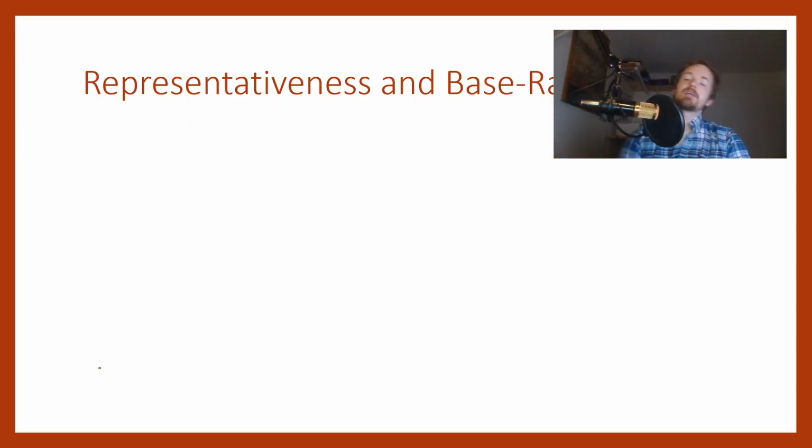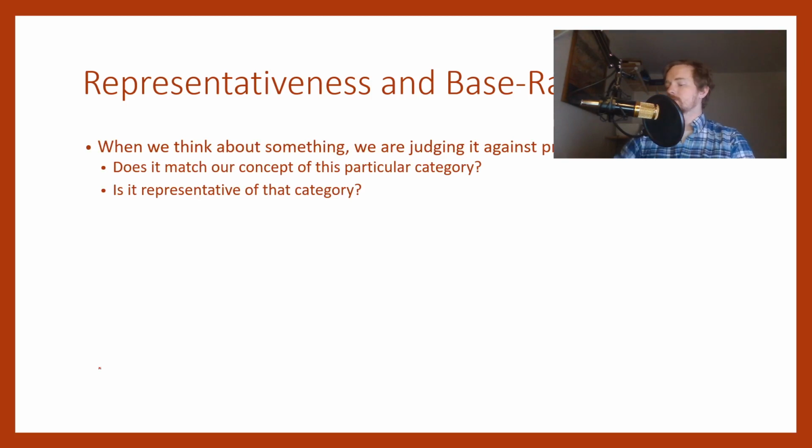So representativeness is an extension of our conversation about base rate neglect, which we talked about in the previous video. Essentially, whenever we are given a piece of evidence, we are going to try to fit that into our pre-existing knowledge of the world. And so if someone is asking you to make a decision about a baseball team, you're going to compare that baseball team to what you already know about other baseball teams. That doesn't mean that you're doing that statistically, that you're looking at numbers and stuff like that, but more ideologically.